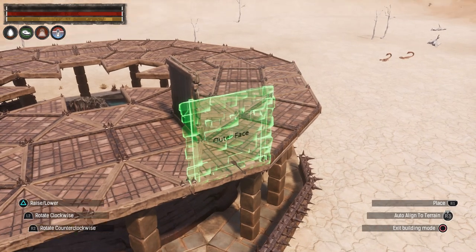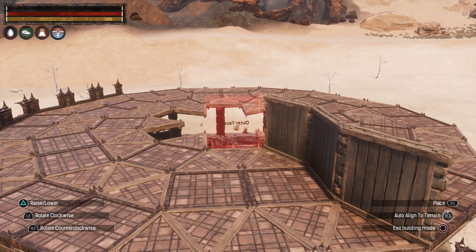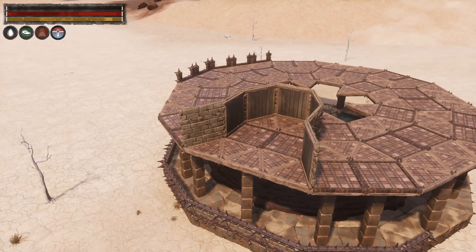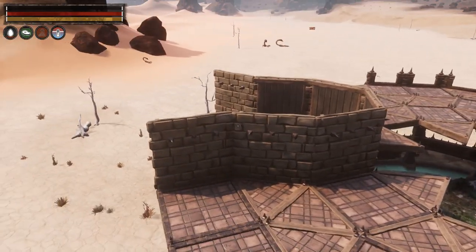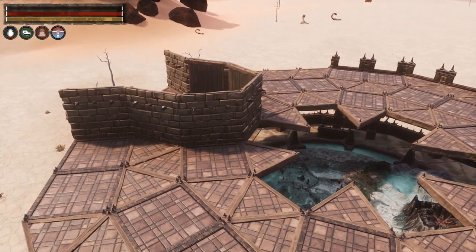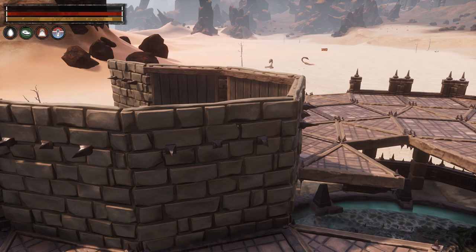I can do this if I want, create a room that's kind of odd looking. I can do that, but I will not be able to make a square room. Which, you know, might not be bad. It's up to you how you want to do it. But again, that's how you make the circles.